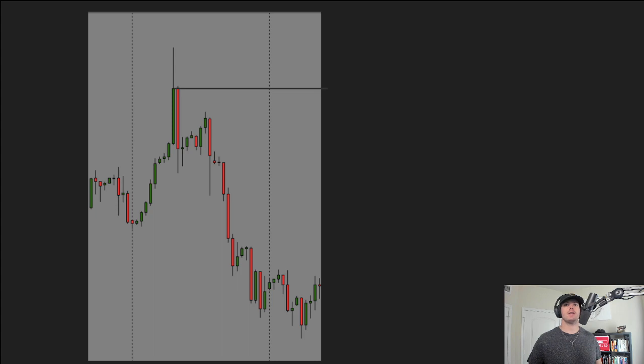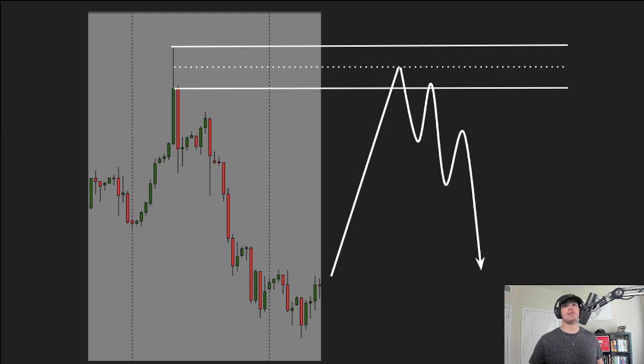So right here you could see we're going to mark from the highest body, and then we're going to mark it all the way up to the highest wick right there. Now, when we mark the highest body and the highest wick, we have a range. So we're also going to mark 50% of that range. And you can see here they don't come all the way back up to that zone. But at a later time, that zone could be very useful. And so this is how we would look at it.